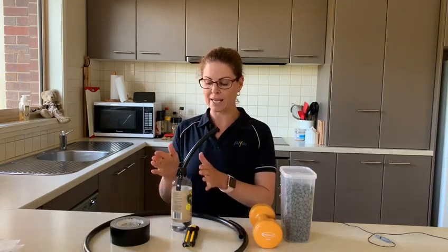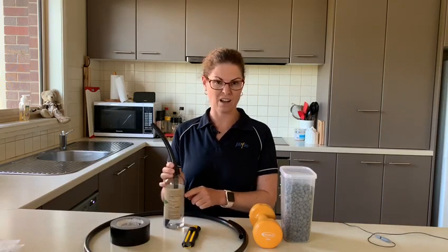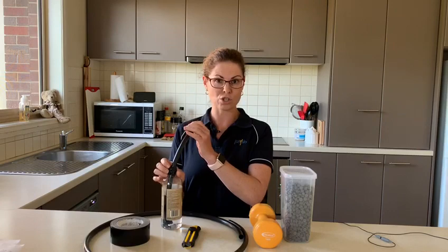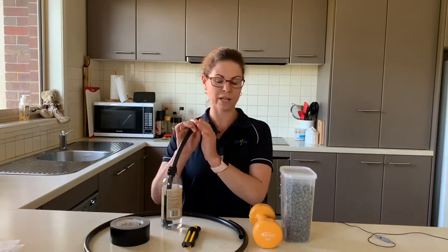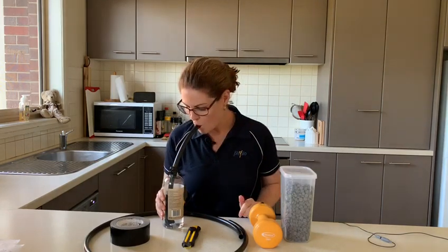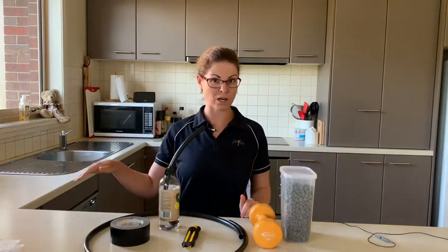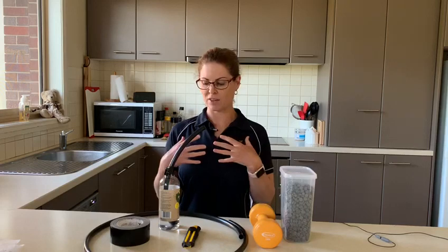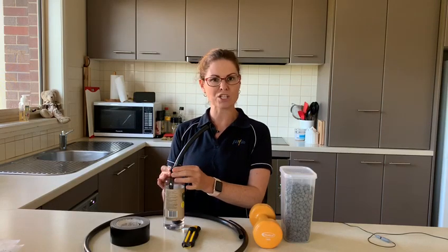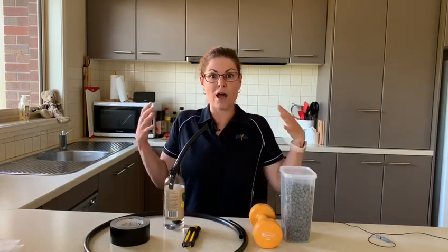Really easy to set up. It's a bottle with 10 centimetres of water — I've marked mine off because you'll replace the water every day. 30 to 40 centimetres of tubing needs to be slightly wider than a straw or you'll never breathe out through it, and then you literally just take a normal breath and breathe out. I won't do a full breath because you breathe out for quite a long time — that's the whole point. You wouldn't do too many of these; you might do a cycle of maybe two or three.